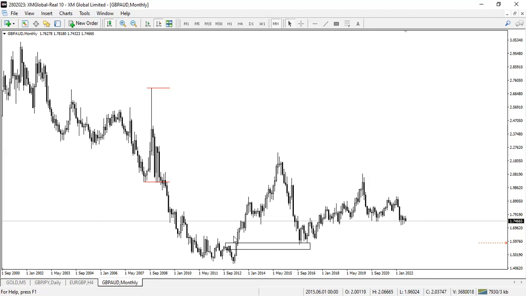So now when this change of character happened, and we anticipate a retest there, as much as the retest has not yet happened, what then do we do? This is what to do. We need to look at the structure that gave us the change of character down there. So what do we have? We have a swing high.